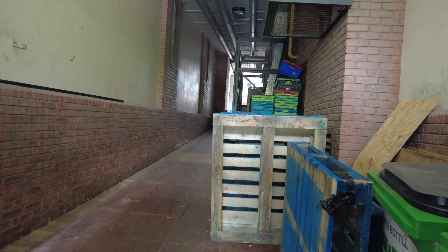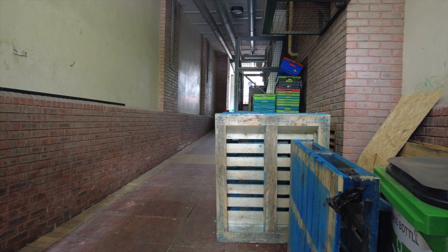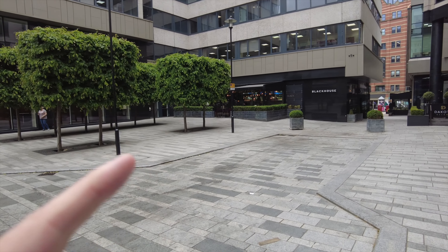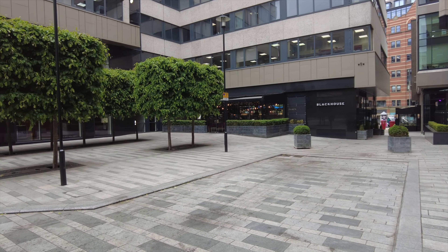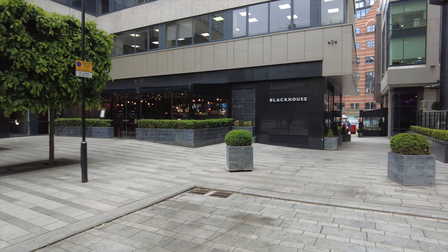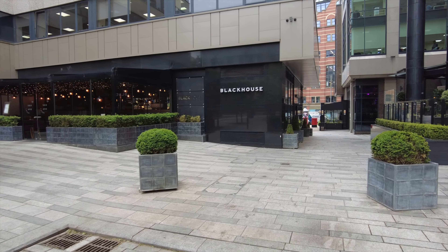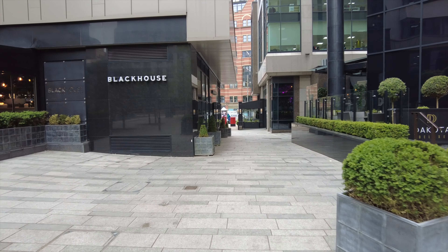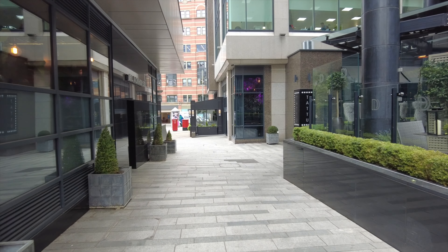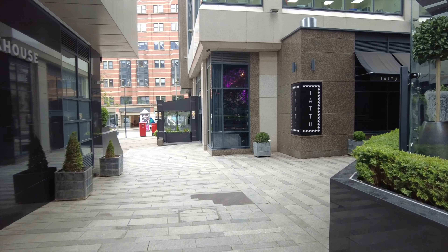This is the alley they filmed in — you'll better see it in the trailer actually. We can go around the other side. Yeah, they definitely filmed down there. And this building here — Emilia Clarke walked in from there quite a few times. We'll walk around here as well because a few more scenes were filmed around here.